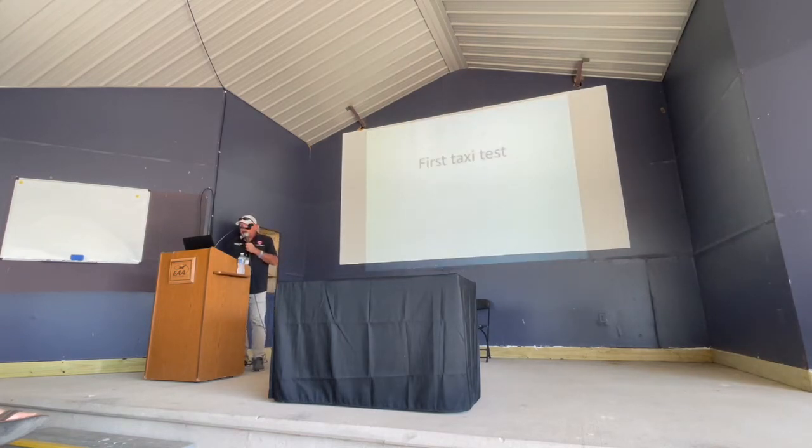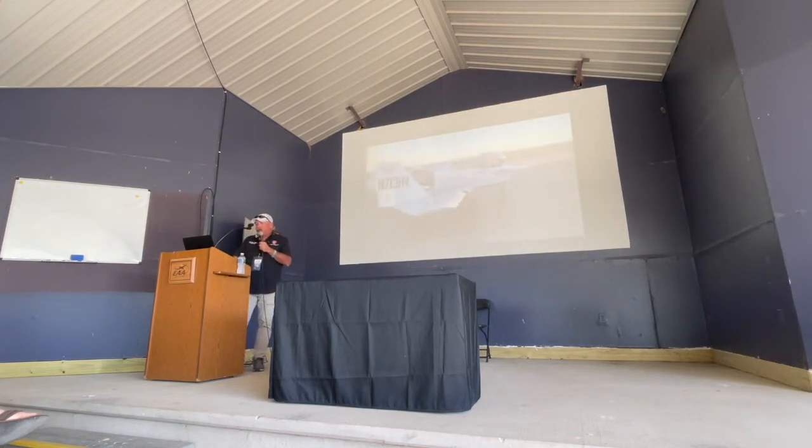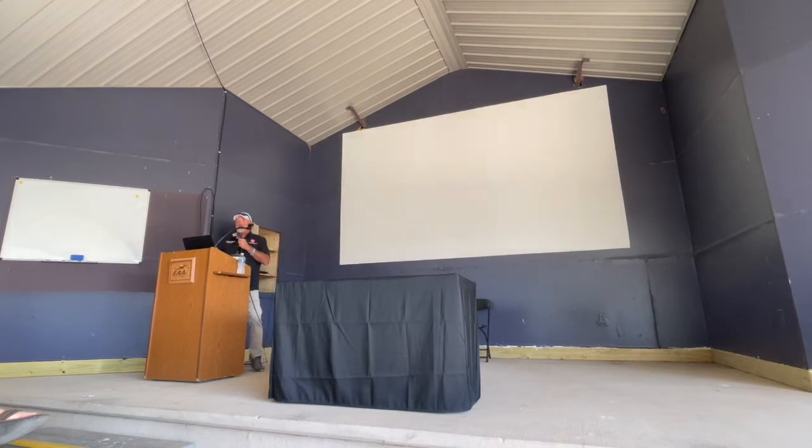And then another big day was the first taxi test. We were really thrilled to see that happen. We went to go through all the brakes and everything. Let me tell you, with an airplane that sits for as long as this one sat, I rebuilt the brake calipers, I rebuilt the master cylinders, and I realized there's probably 30-year-old 5606 in those lines. And those lines snake through that whole fuselage. It's all solid aluminum lines until it gets to the wheel well. We had to figure out how to flush all that stuff out. But we got it out, we got it serviced.